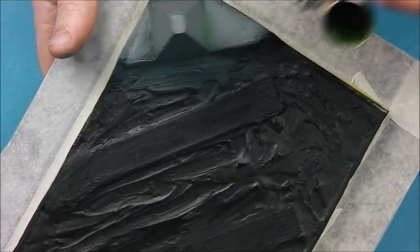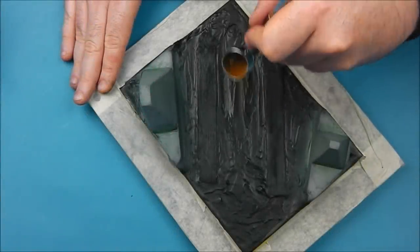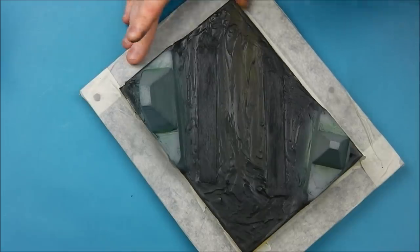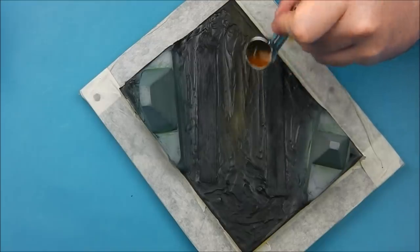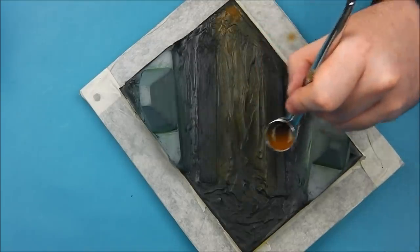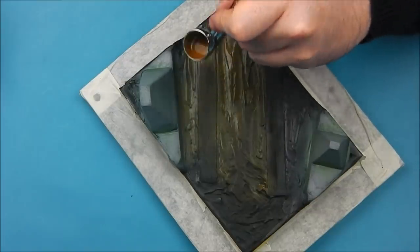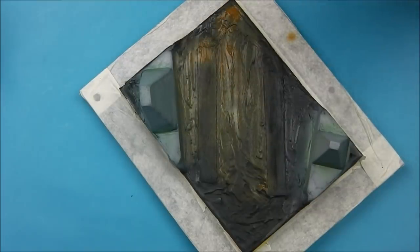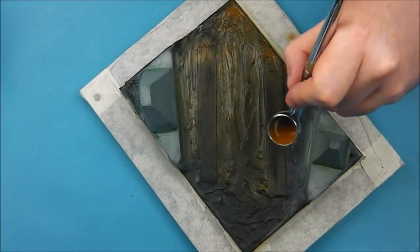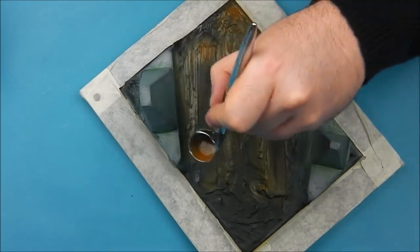So this is a bit of an optional layer because we're going to be putting an actual ground mix on top of this. But I'm just going to take some Model Color flat earth, and I'm just going to spray this into the area where the groundwork is going to go. This isn't totally necessary, but again, I always believe in redundancy of steps. So should anything get knocked off, it's not bare plastic or, in this case, bare plaster showing through. So I'm just going to put down a very light layer. I'm not going to go too crazy building it up.